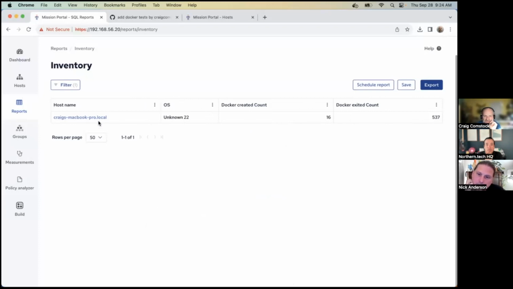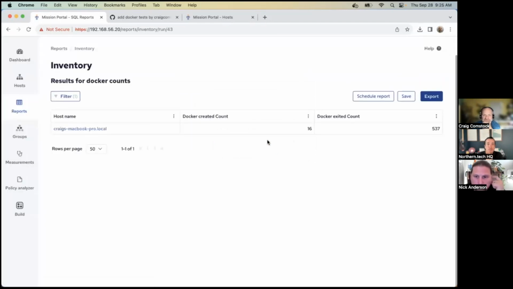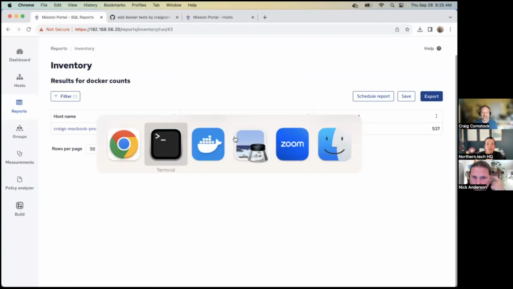And you probably noticed that I'm running Enterprise on a MacBook, macOS. So there's a few things that are not quite ready, but we're working on that. So I'll remove those. Now I've got a nice report, like Docker accounts, let's say. So that's that one. And that's the basic idea.